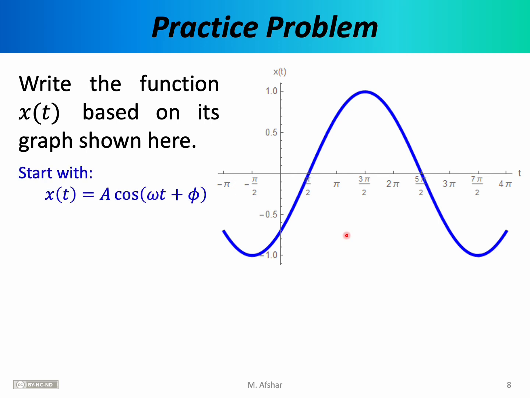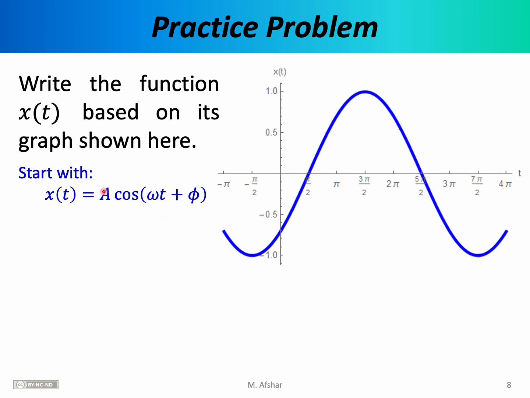Now we've already determined that the solution to the mass spring differential equation is this function here, so this function should always be your starting point for problems of this nature. Of course, notice that this function has 3 parameters, A, omega, and phi, and we need to calculate the numerical values for these 3 parameters based on the graph.